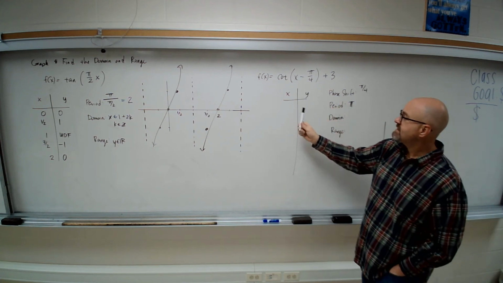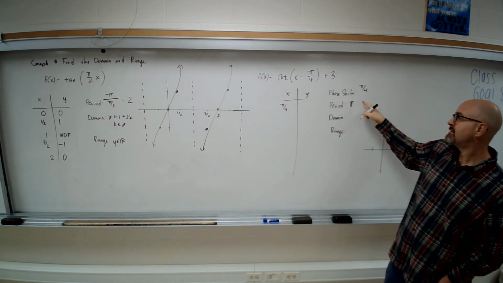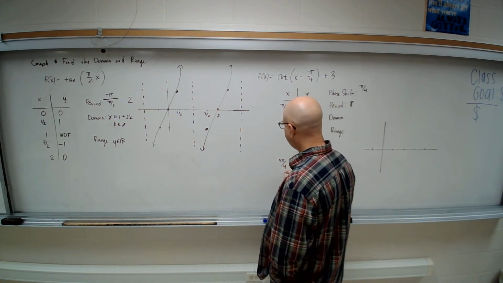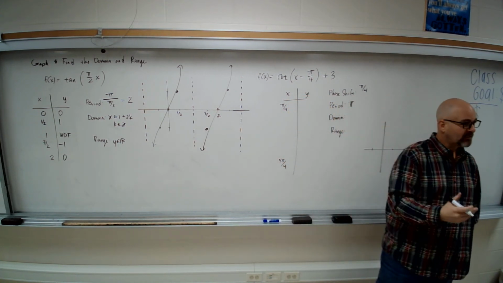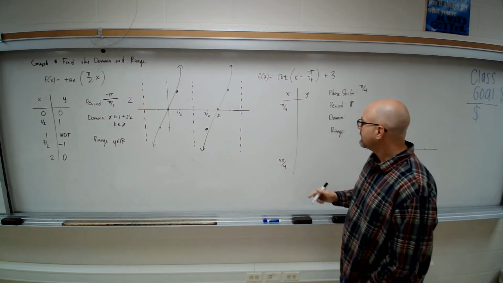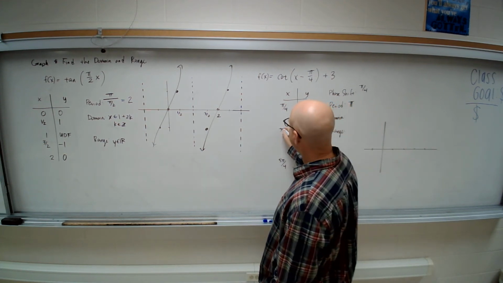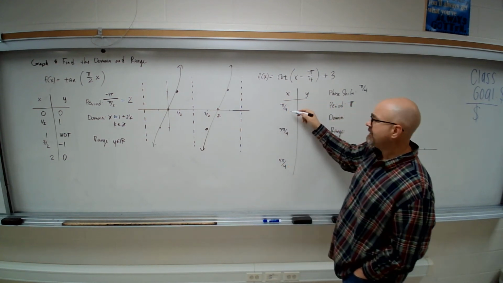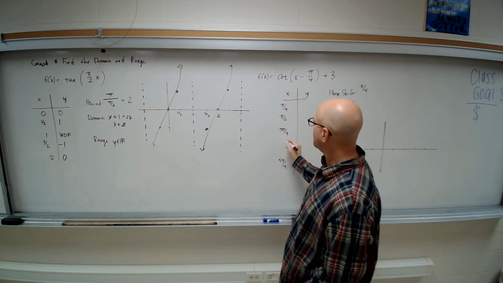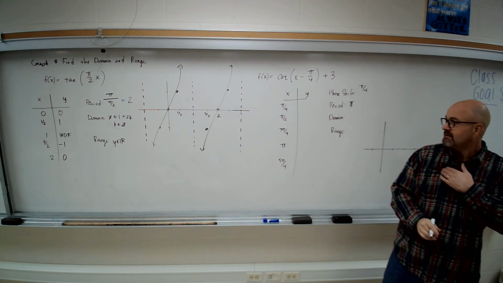We know that we start our table at the phase shift. We finish our table at the phase shift plus the period, which would be 5 pi over 4. And then we talk more about how to get the table built when we're doing sine and cosine on those. So, add those up, you get 6 pi over 4 divided by 2, you get 3 pi over 4. Add those up, you get 4 pi over 4. Cut it in half, it's 2 pi over 4, which is pi over 2. And this would be pi. So we get these values here.